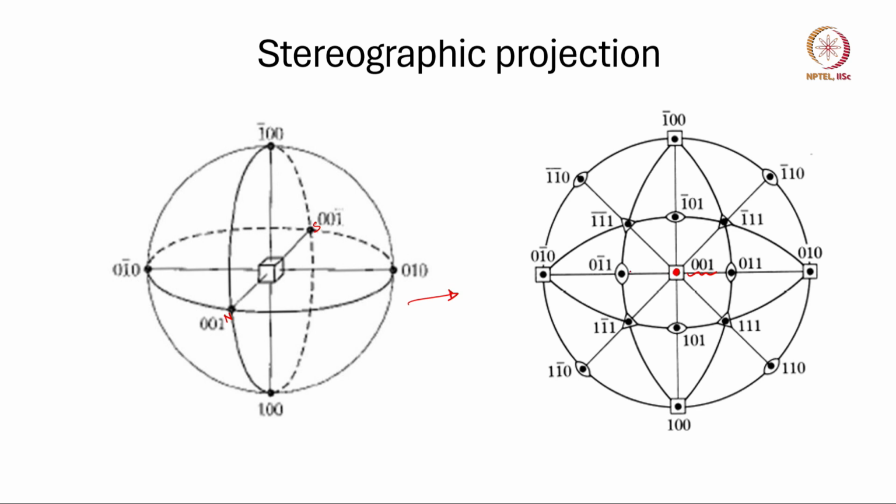So forget all these triangles and other things, just look at the spots. So where are the spots? This is the 0 0 1 direction. I am going to represent this as my north pole or 0 0 1 axis. These are the 1 0 0 and 1 bar 0 0. Similarly 0 1 bar 0 and 0 1 0 are on the equator, so they are actually perpendicular to the c axis. The c axis is the 0 0 1. And you see that the 1 1 1s, the 4 body diagonals come up here. So this is 1, this is 2, this is 3, this is 4, the 4 body diagonals.